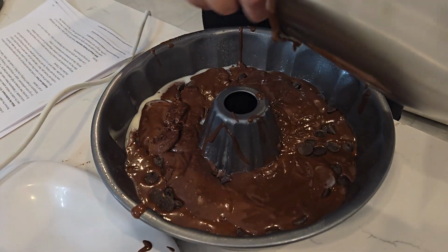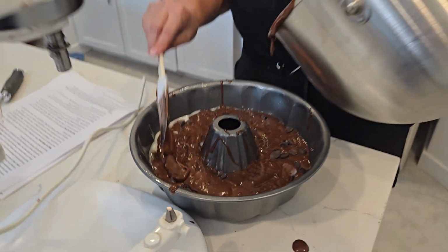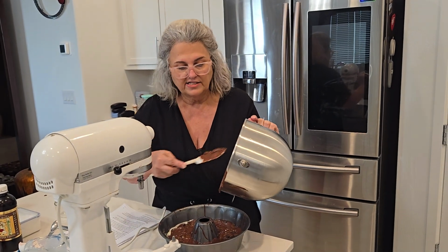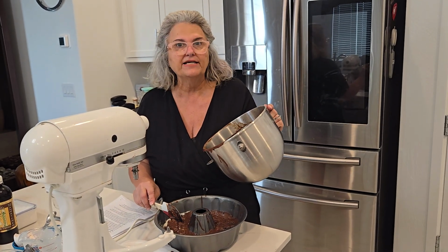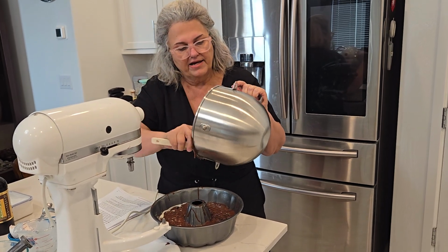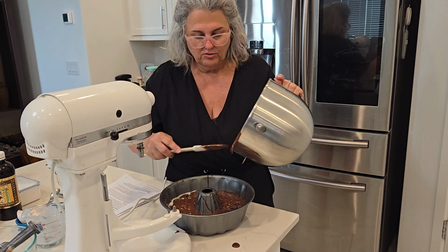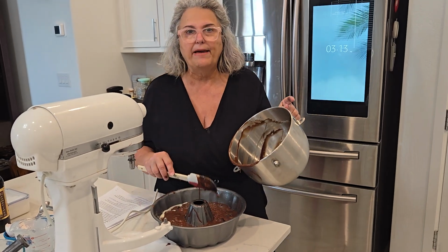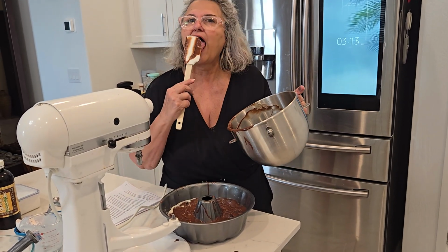And then I'm just going to put this in here. I'm going to bake this in the oven. Now, since it's a bundt cake, you're going to have to watch it and see. I did it at 35 minutes, and it came out great for me, because I did my cake thing. So let me put this in the oven. I'm going to bake it, and we will be right back in just a moment.